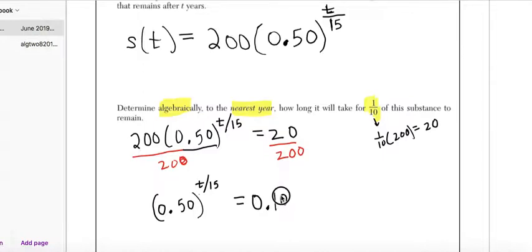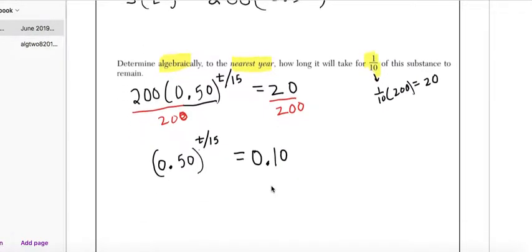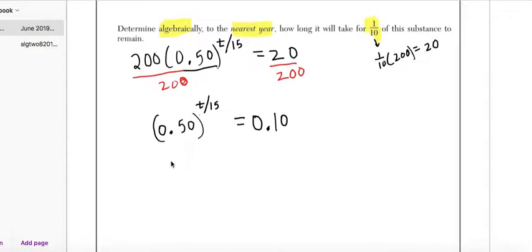or 0.10. I don't know why I got this habit. I like to have the decimals to two decimal places. I like to add the 0 at the end and have two decimals. I guess because I'm used to working with percents now, and it kind of just shows 0.50, 50%.